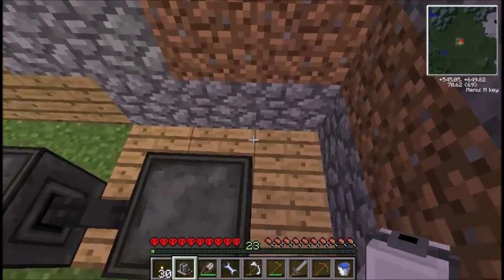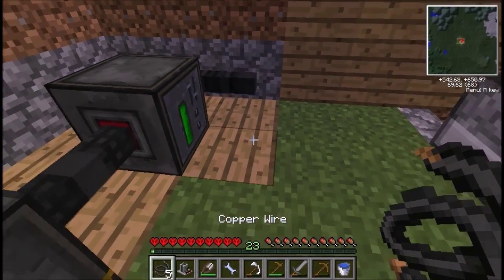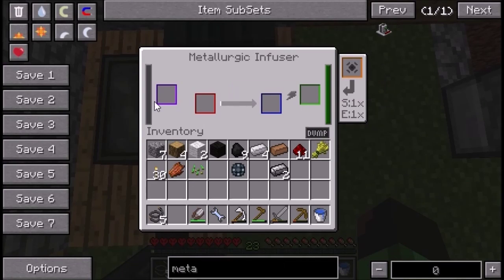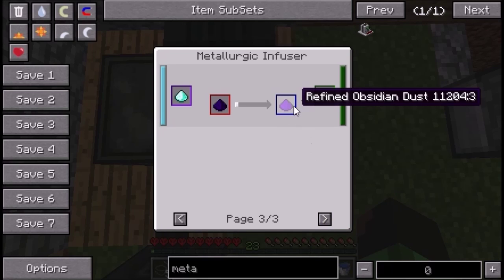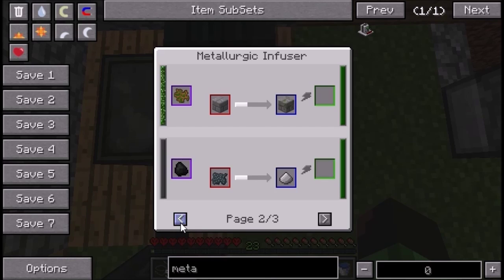So now what I'll do here, I will bring some cable out and I will place it here. I know it's kind of messy, but bear with me here. So now we have our metallurgic infuser, and we have some recipes that we can click on here. And you can make moss stone for some weird things. You got some mossy stone bricks and obsidian dust. We're gonna need that in the very near future for those obsidian equipment. But for the time being, we can't use that. And here it shows you the recipe for the steel dust and bronze ingots.